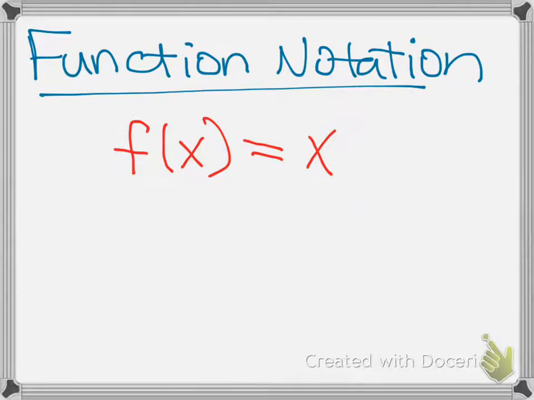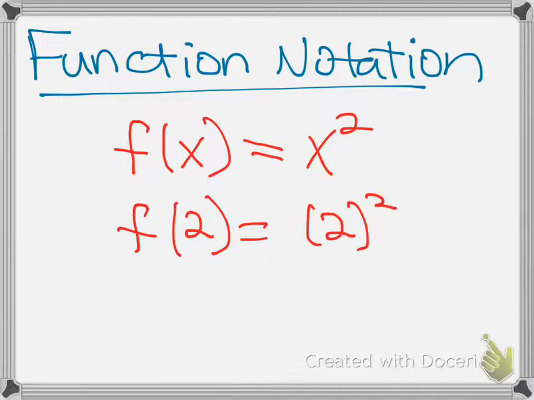But function notation is useful because you can choose various inputs and you can specify exactly what input that you want to evaluate your function at. So, for instance, if we want to evaluate f of 2, that simply means that wherever x shows up in our function, we're going to plug 2 in for that. And so, of course, f of 2 in this case is 4.